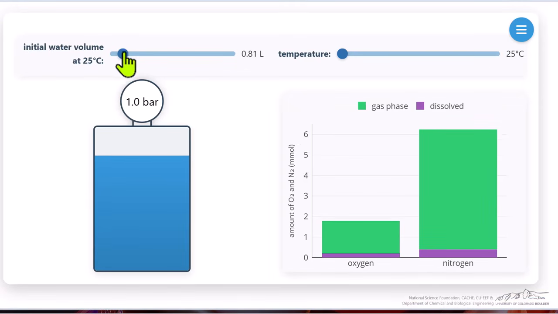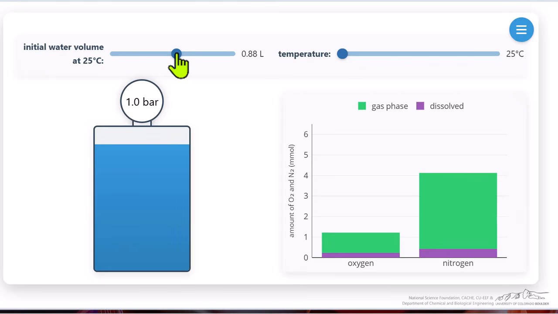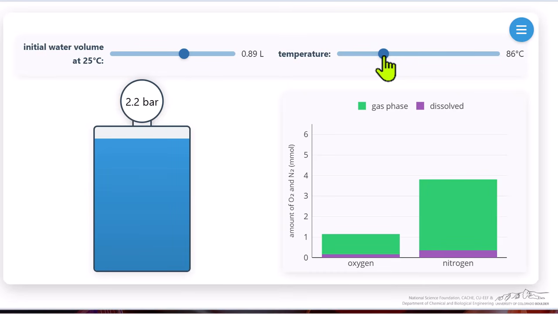Okay, so let's look at a case where we have more water, less air. Now, as we raise the temperature, we can see the water volume is increasing, the vapor volume is decreasing, and so the pressure starts going up, and the pressure is going up for the several reasons mentioned. The pressure can actually get quite high as we keep doing this, because only a small amount dissolves, but you can see more dissolves at this higher pressure, even at the higher temperature.